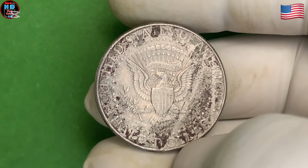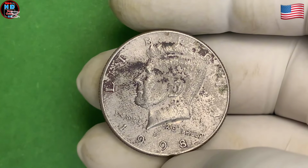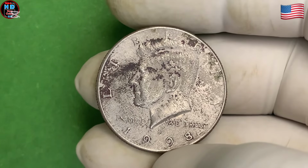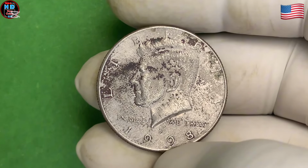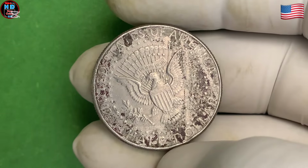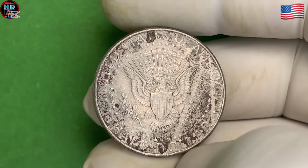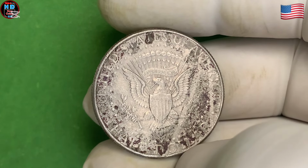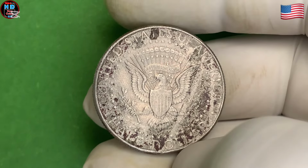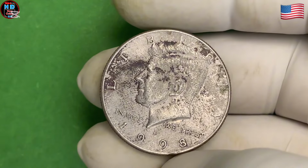The fact that the 1998 coin is part of a series that is well known and deeply respected among collectors adds to its allure. But what really sets the 1998 Kennedy half-dollar apart from other coins of the same era is the fact that it represents a more modern era in the coin's production history. As time goes on, the availability of coins from specific years becomes increasingly limited. Even though the 1998 coin may not have been produced in the same quantities as earlier Kennedy half-dollars, it was still part of a regular minting process.